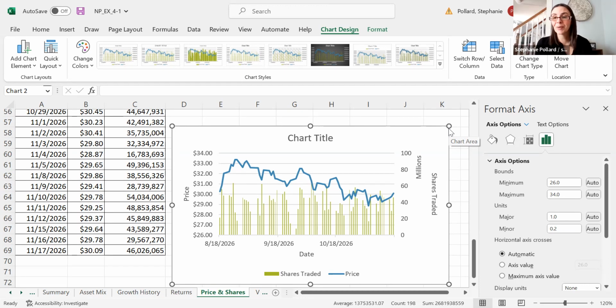When you get into the real world, no one's going to tell you exactly how to do your axes or exactly how to label them. You're going to have to figure that out on your own. And part of that is just playing around. And like I just did, I changed my maximum price and I said, oh gosh, I don't like that at all. And I just fixed it and went back to the old one, right?